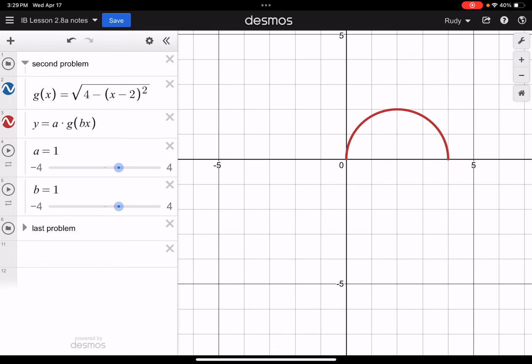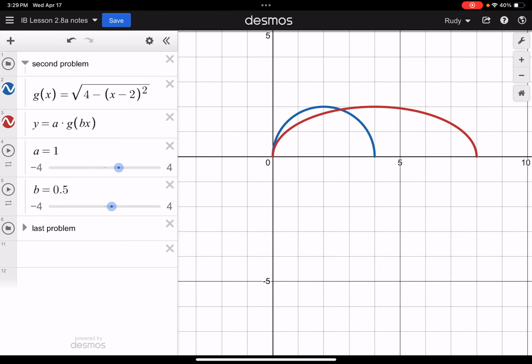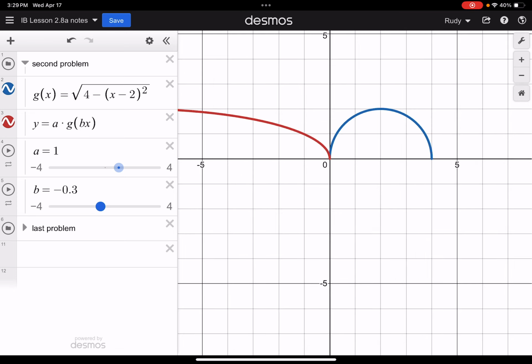If I do the same thing with b, if I make b larger, it gets compressed. And again, the larger b is, the more my x coordinates are being divided. For example, at this point, every x coordinate of that semicircle is being divided by 4. And if I make it closer to 0, it gets expanded horizontally. When I get, for example, right here, where my b value is a half, that means my horizontal stretch is actually by a scale factor of 2. Everything's been doubled. And when I bring it into the negatives, it gets reflected as well. And so these are horizontal stretches and reflections. These are vertical stretches and reflections.